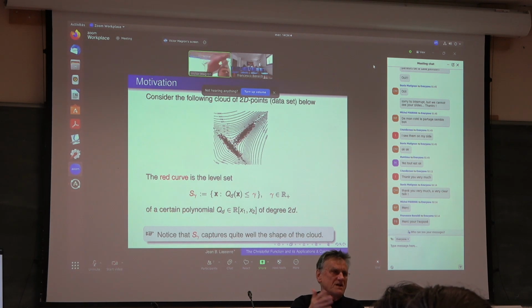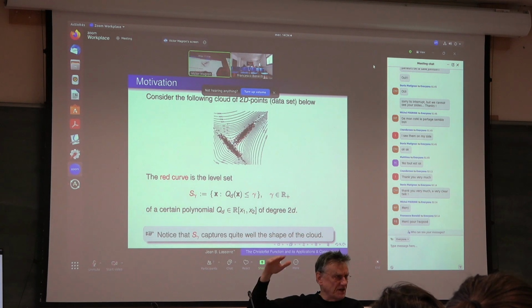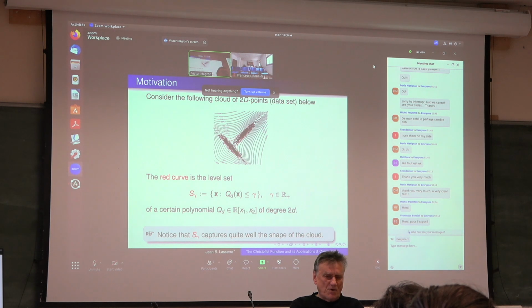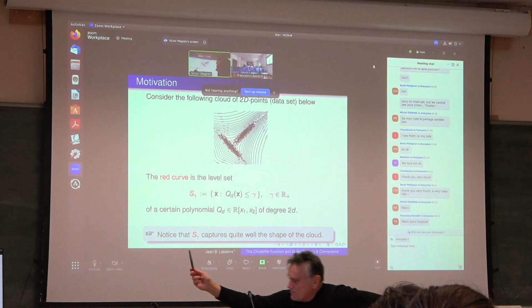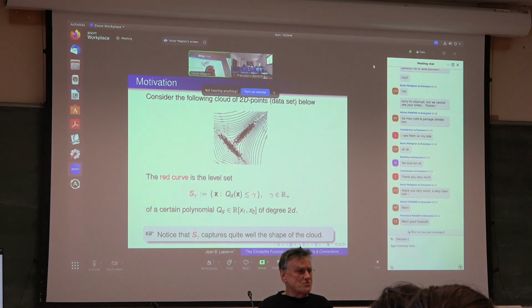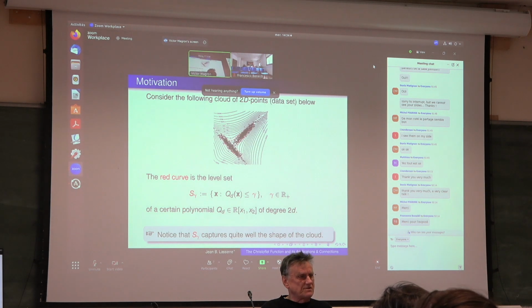And gamma is something like d to the power p. So if x is outside, it cannot satisfy qd of x less than gamma, because it would be exponential. It grows very fast, so it cannot be less than gamma at step d. Whereas if you take a point x in the black area here, for example, then since the growth in the degree is less than d to the power p, it will be contained in this set. It will satisfy qd of x less than gamma.